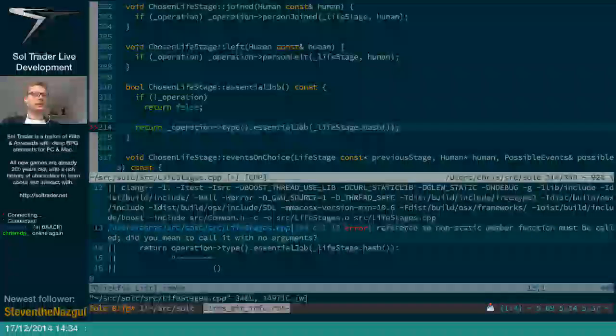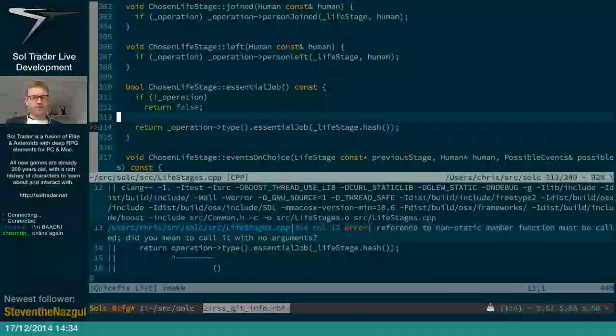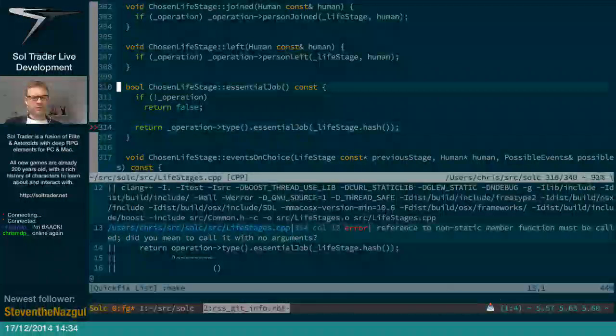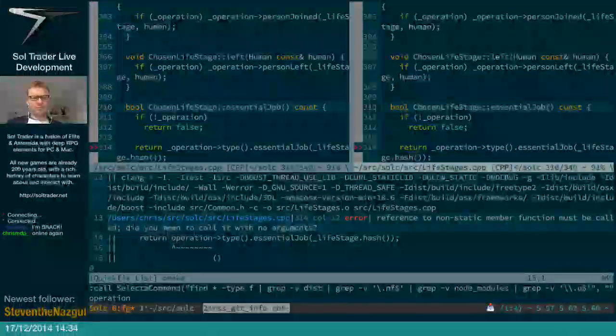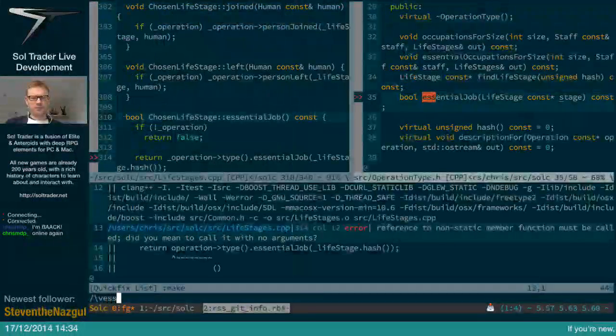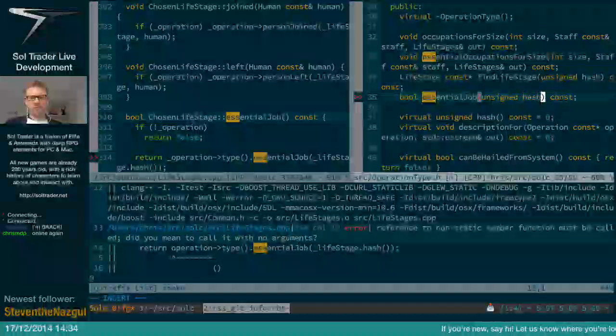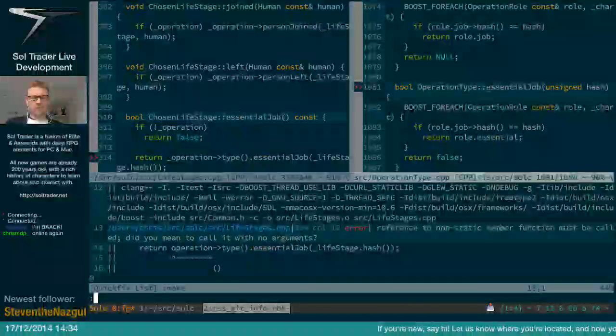That should do it. So once these essential vacancies are filled in, we'll be in much better shape. Can I initialize a parameter of type essential job? That's better.